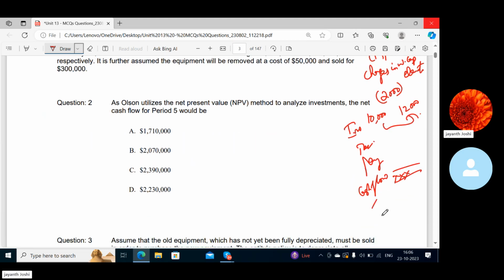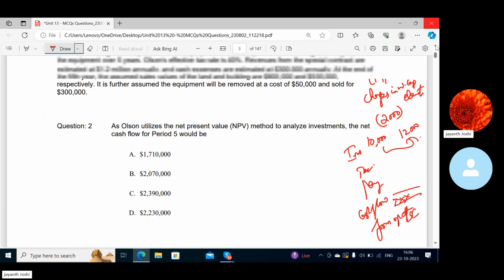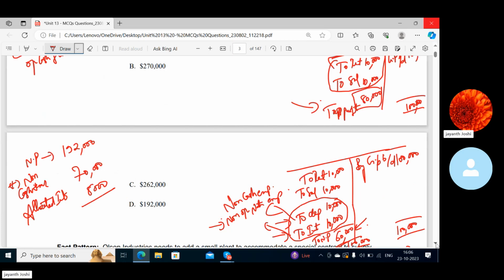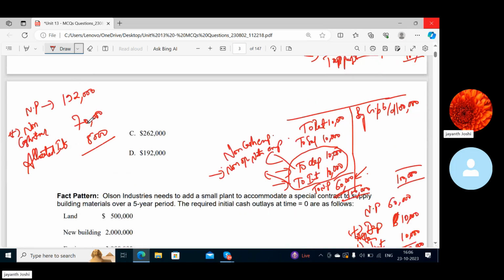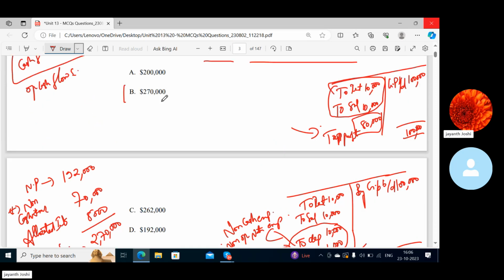I'll give you a video. You can better understand. You got some idea, right? Yes, sir. So that's what we are doing. Here we have no working capital elements, so whatever I'm getting is my cash flow before tax. They're asking for before tax cash flow only. So please make a note of this. And my answer is 2,70,000.